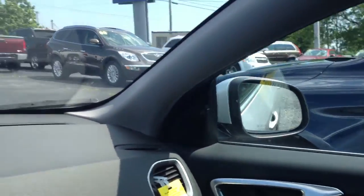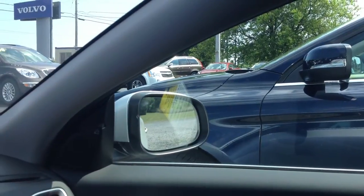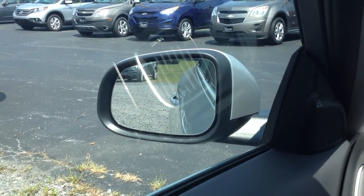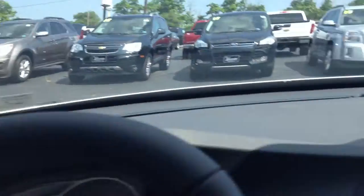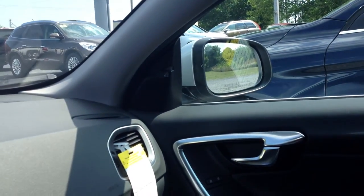The mirrors — you just have to hit the button again, and they'll turn themselves back to the last position that they were when you put it in reverse. So there you go. Another neat feature that Volvo has put into their vehicles that you wouldn't know unless you actually had one for a little bit and tried it out.